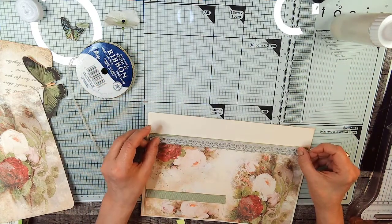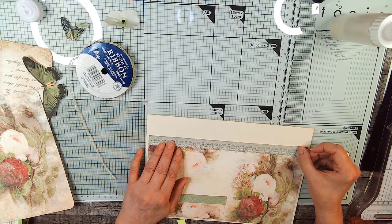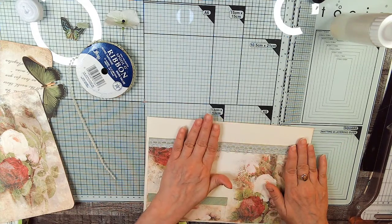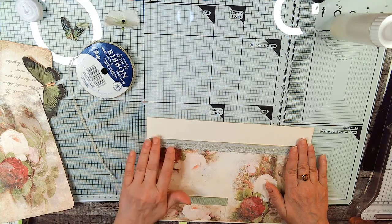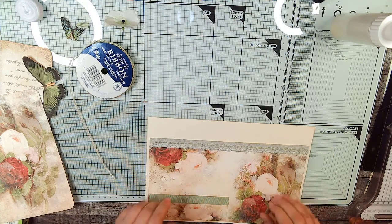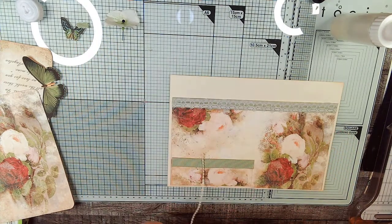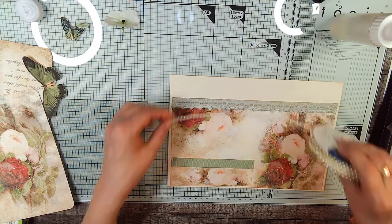Okay. I'm gonna put this on right here. And if we're quick, if I had been ready, you could have almost glued the flat back pearls on here. Oh goodness. Lots of dinging going on, huh?